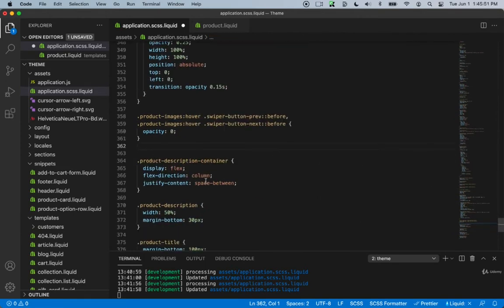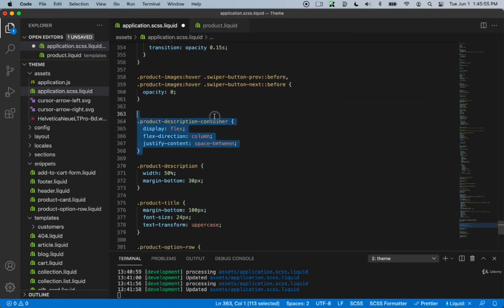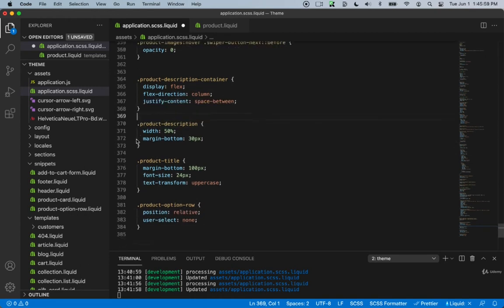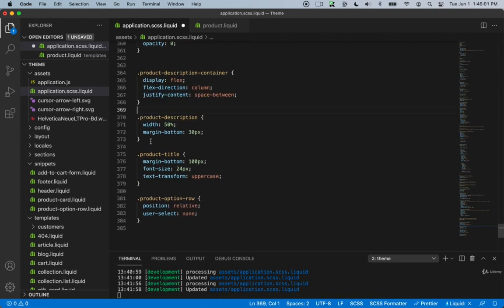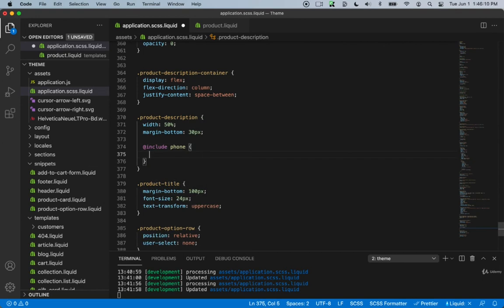Everything else is good. So we have the product description container, that we did display flex. Then we have the product description, which is 50%. And here we can also add the phone view, and we can say width 100%.